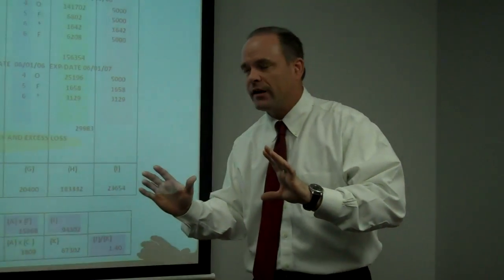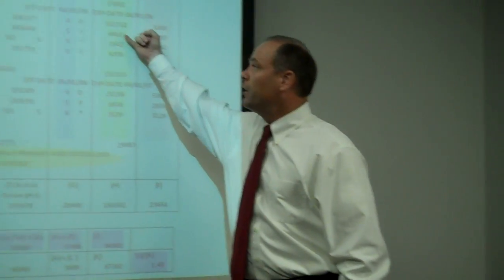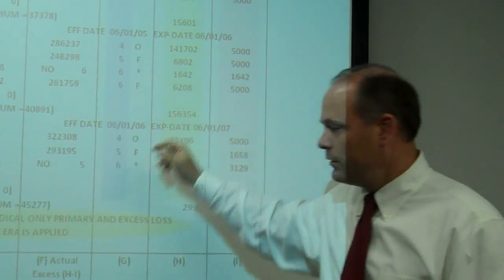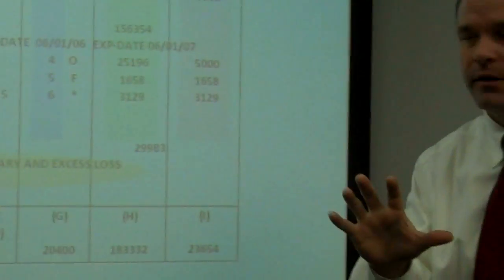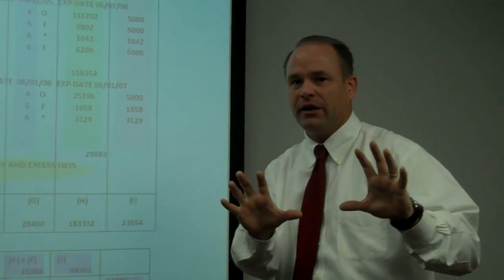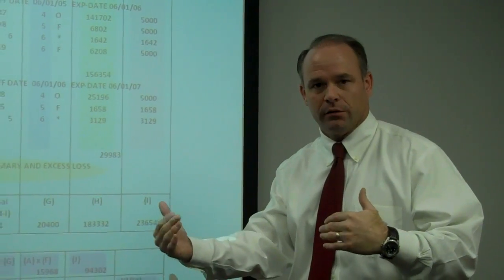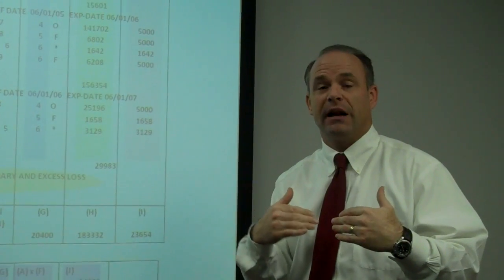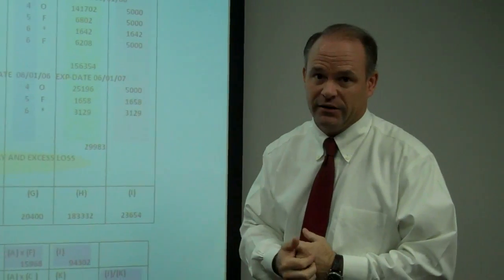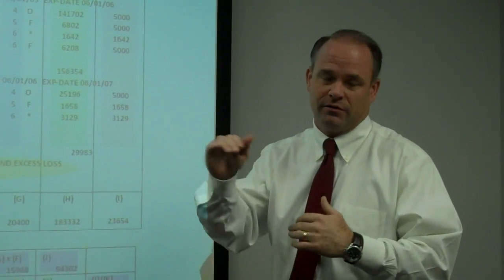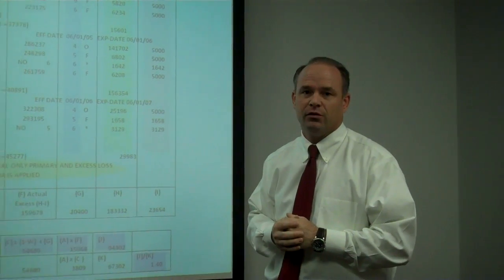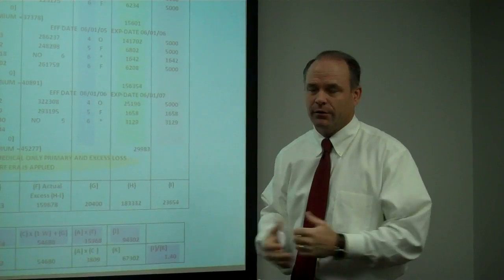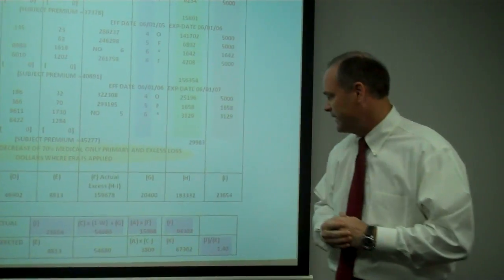Next year, in 2013, all of this $6,802 would flow into the rateable primary. So that's the difference there. They're not getting the benefit of the weighted value until the number gets bigger. The reason for that is because of medical inflation. The reason that NCCI is making this change is because of medical inflation. It keeps going up. And so this change is to accommodate those medical expense increases.